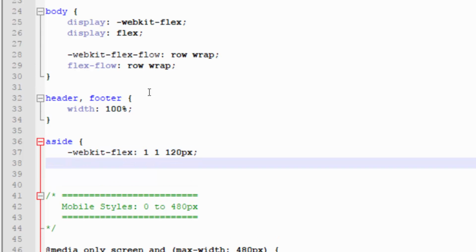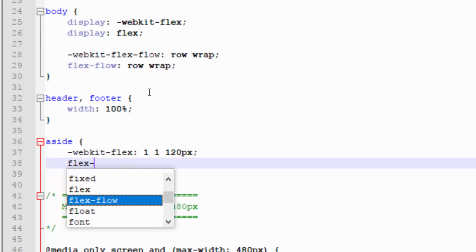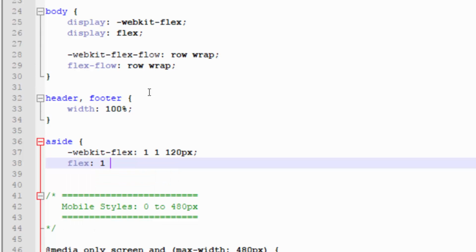Okay, so what this is doing, let me put my flex, 120px. What this is doing, it sets the initial size of the aside to 120 pixels. Okay, and then it sets the growth and the shrink factors to 1.